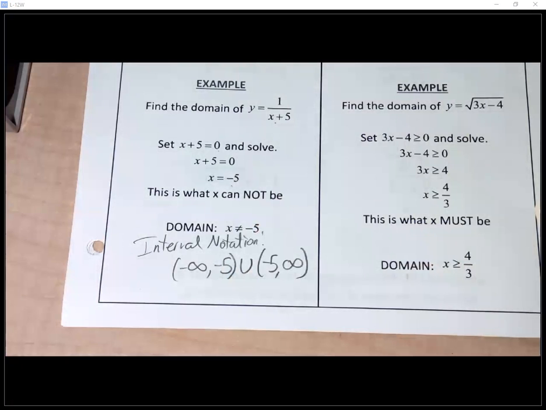So there is issue number 1. Anytime you have a function that is a fraction where there's a variable in the denominator. I don't care if it's just a number down there. I care if there's a variable, because variables, I don't know what they are, and I can't ever let the denominator turn into a 0. So far, so good? Okay, scenario number 2 that we gotta watch out for.